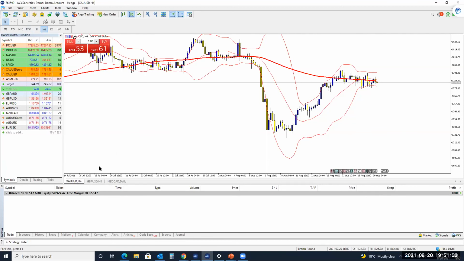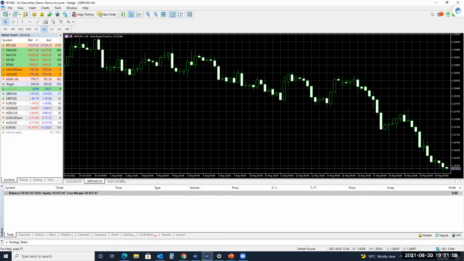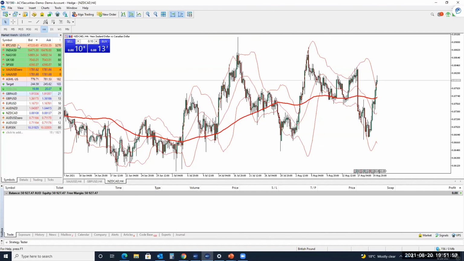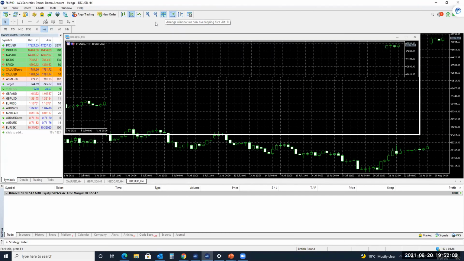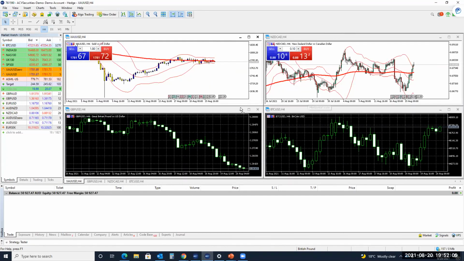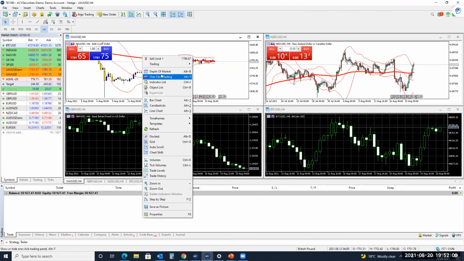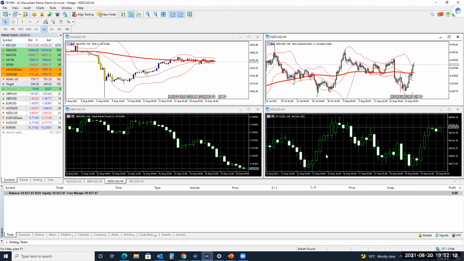So let's set it to 4 hour, 4 hour, 4 hour, 4 hour. There's a little bar here that says arrange windows. I can click on that. And from there, I have all 4 charts displayed on the same time frame. Quite simple. And you can have as many as you please, however many you can fit in the screen.